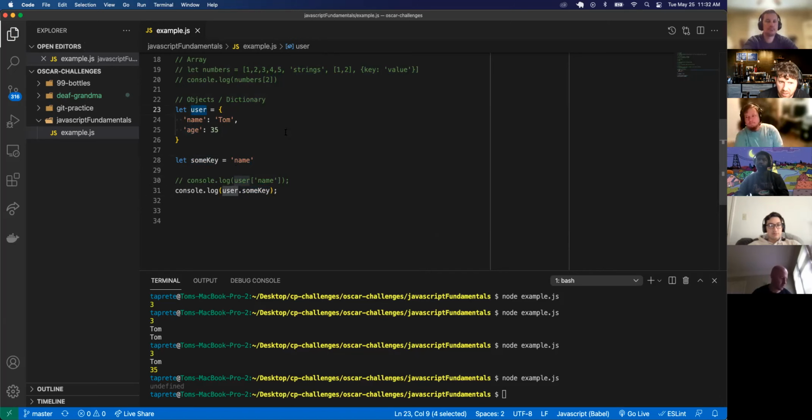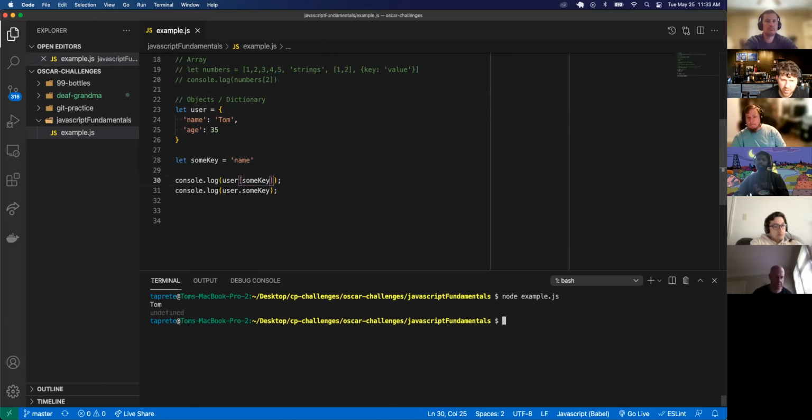Whereas in bracket notation, I can work with variables. I can write some key, and if I run it, I can access the values right there.